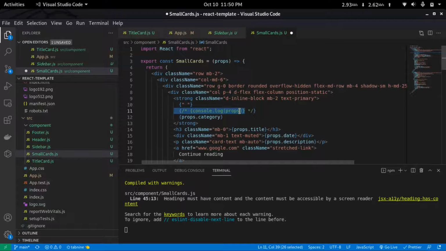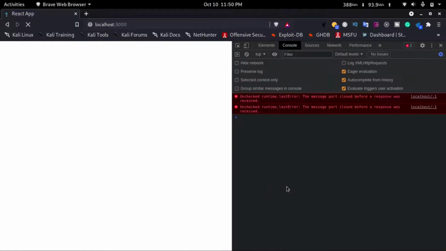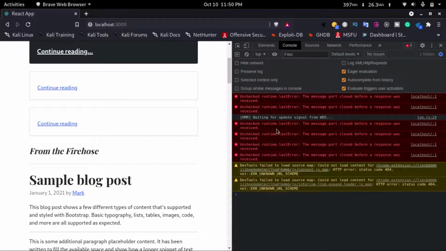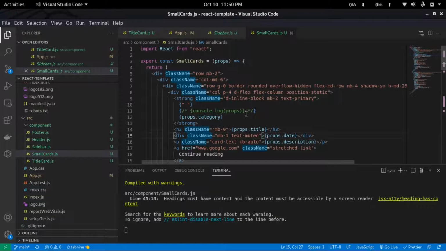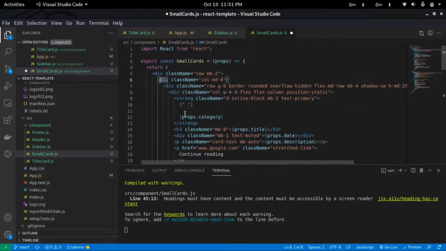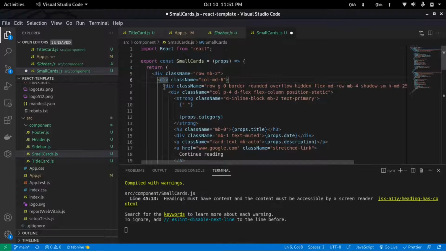If I just comment out and save and go back and refresh, we'll see we don't have the comment there. So now we are confirmed that the props has the data. Now what we'll do is, if you see, this is the component that is getting repeated.